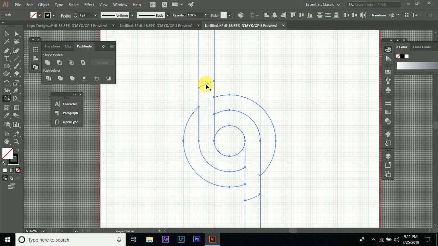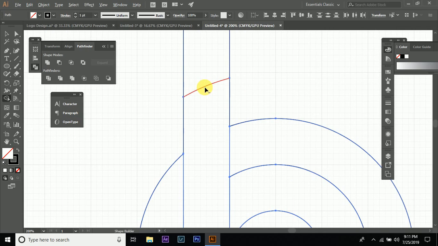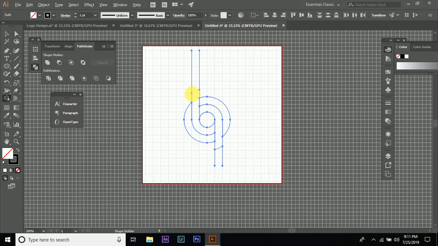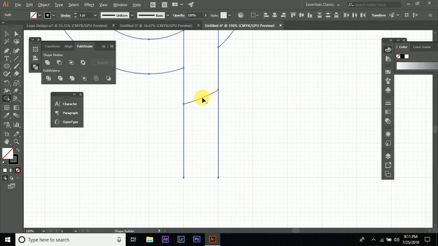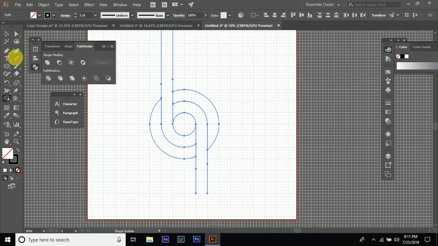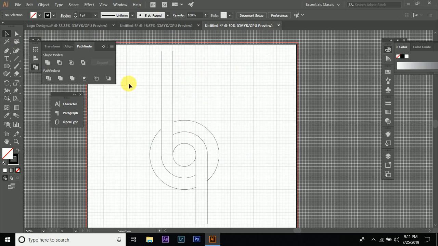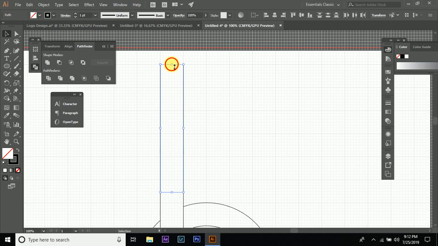But when you see here, you see this line, right? But you don't want that line. What I want to do is, again, it's selected already, press Alt and just click on that and it's gone, as easy as that. And then same thing here, it's gone. Now this might be too long, but I don't want that tall.